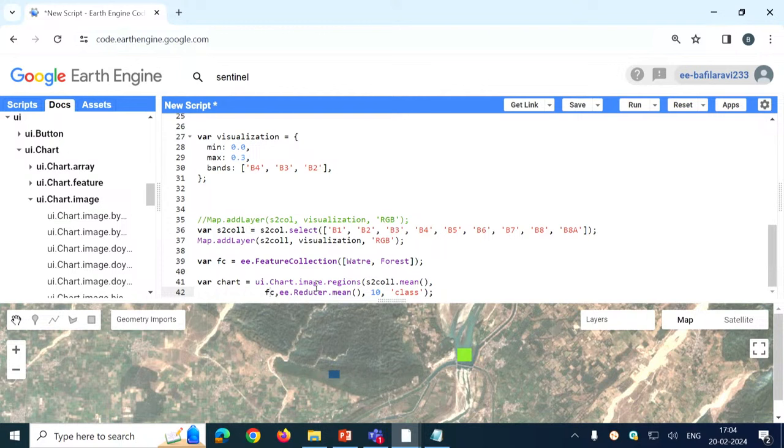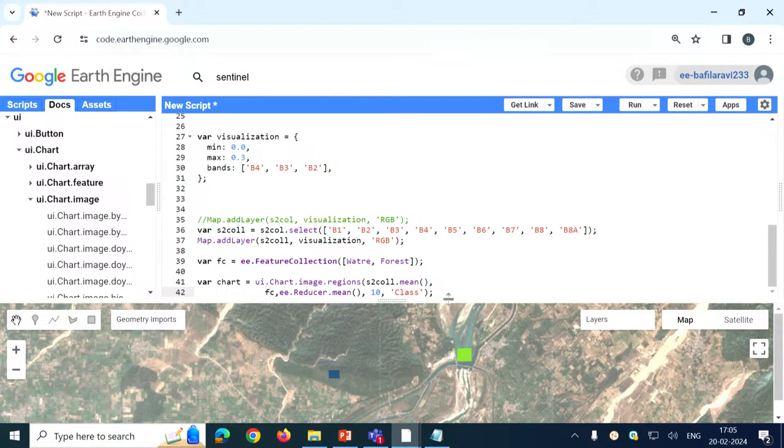I want to calculate the mean of all the pixels which are lying in this region. So I have called ee.Reducer.mean, and at what scale I want to do the reducing. I just want to see it at 10 meter scale because the Sentinel-2's native resolution is 10 meter. I have specified 10, and the label to be used for the feature is class.